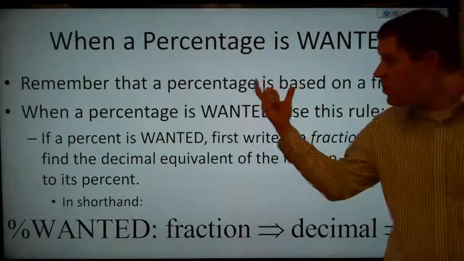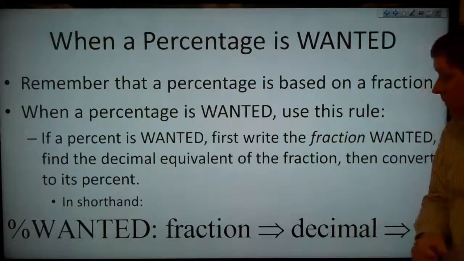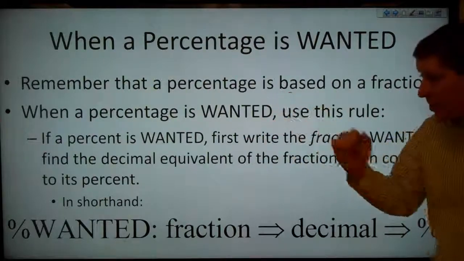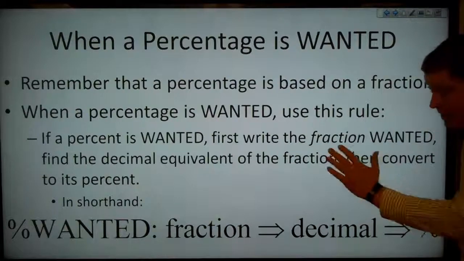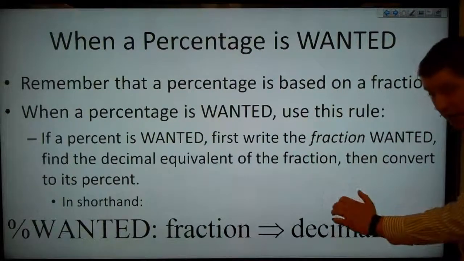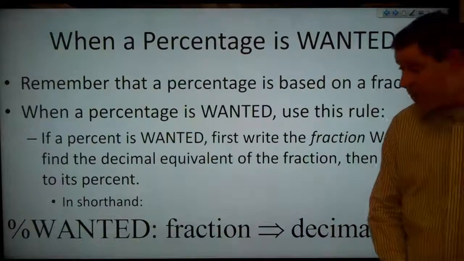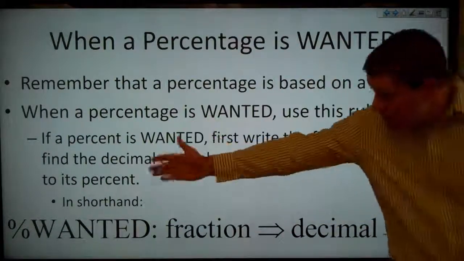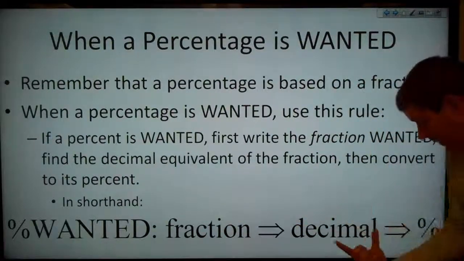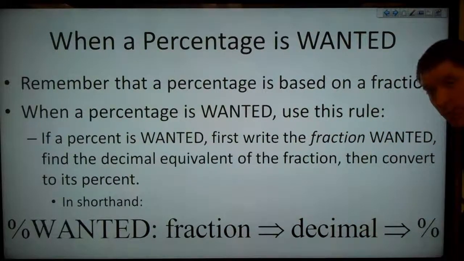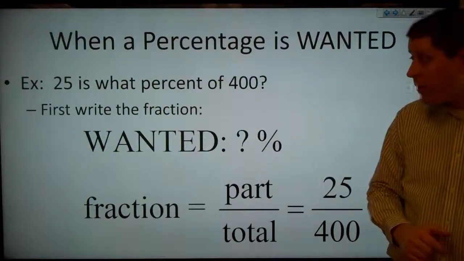So remember that a percentage is based on a fraction. So when a percentage is wanted, use this rule. If a percent is wanted, first write the fraction that is wanted, and then find the decimal equivalent of that fraction, and then convert it to its percent. So in shorthand, if percent is wanted, then find the fraction, and then find the decimal, and then convert to the percent.